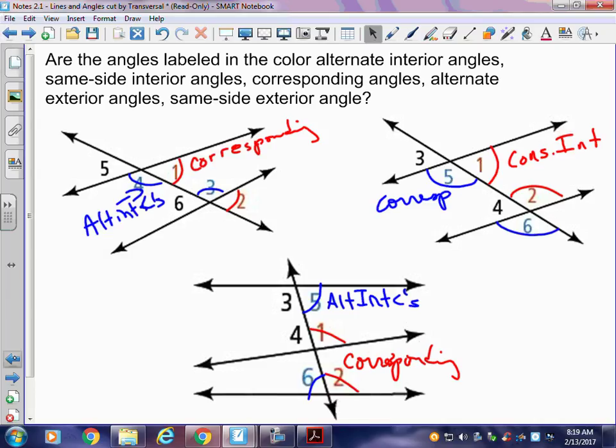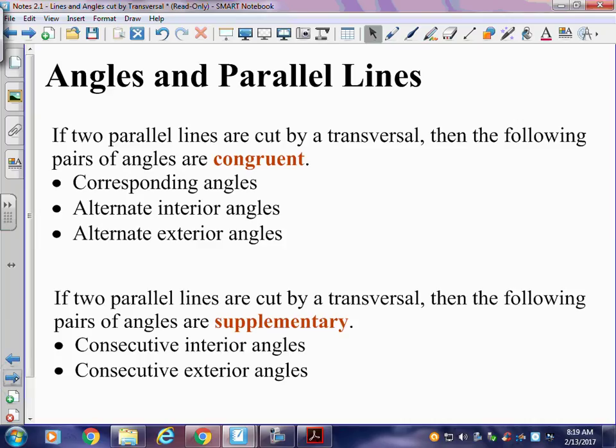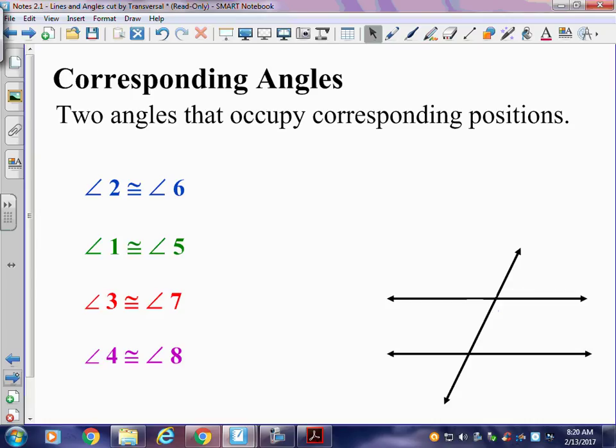And then down here at the bottom, 2 parallel lines cut by a transversal so that pairs of angles are supplementary. Your consecutive ones, your ones that are on one side of the line on the interior or on the exterior, add up to 180 because it looks like you'll have an acute and obtuse angle. They won't both be acute or both be obtuse. So let's look at this more in depth.